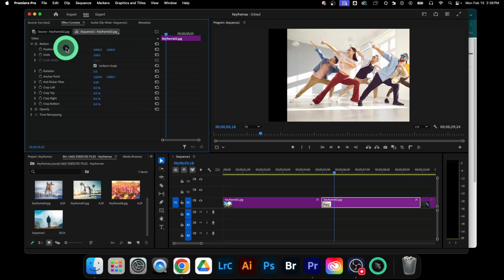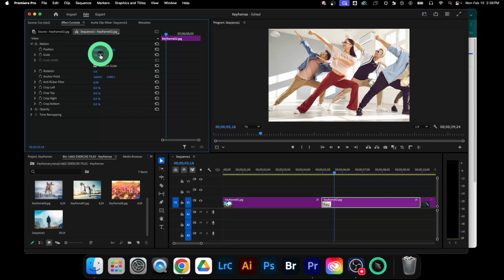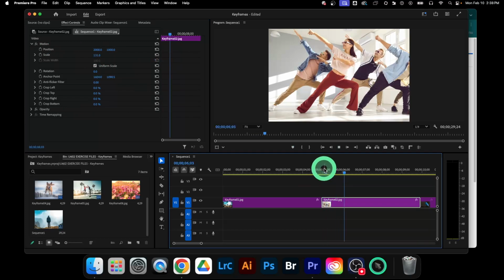Before we click the stopwatch, I still want to zoom in because I don't want to see this. You never want to see black bars anywhere in your image. It means there's no data. We want to zoom in to get rid of those edges. So let's change our scale to just zoom in a little bit. Here we go. There's no movement yet because we haven't clicked the stopwatches and there's no keyframes. If I just play the video, it's going to stay right there, right where I moved it to.